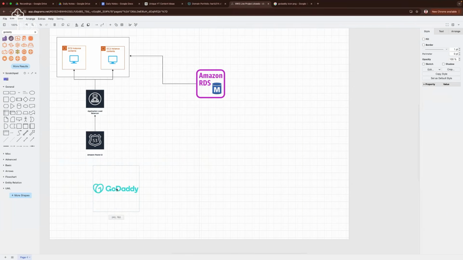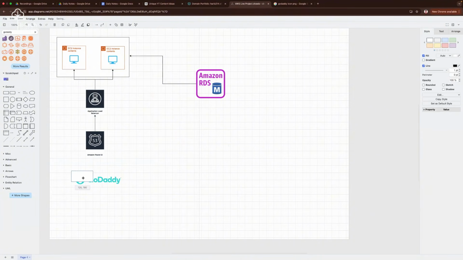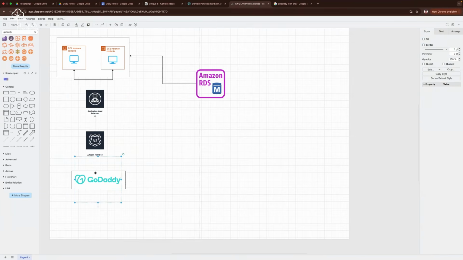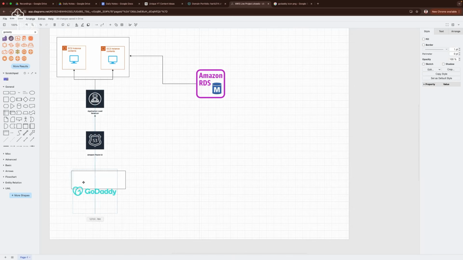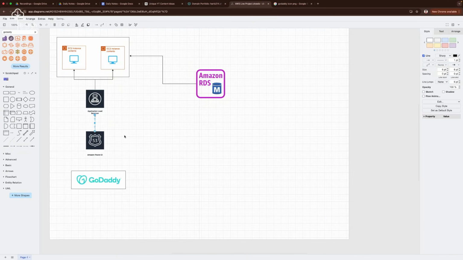I'm not able to make the arrow, but fine. I'll do one thing, I'll copy this.